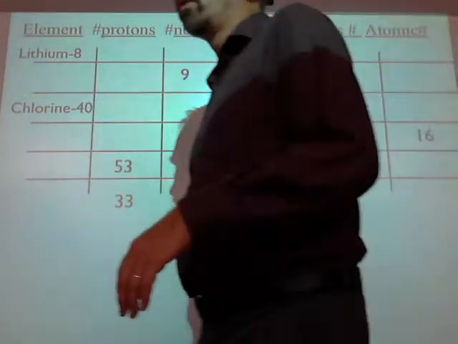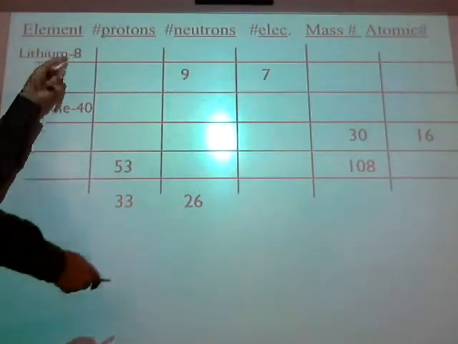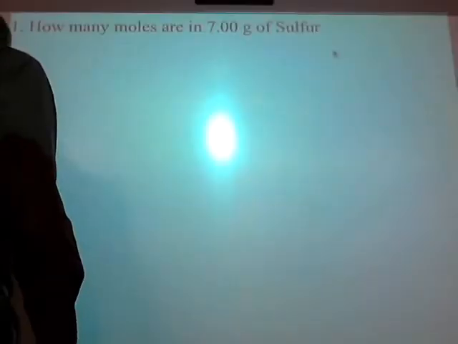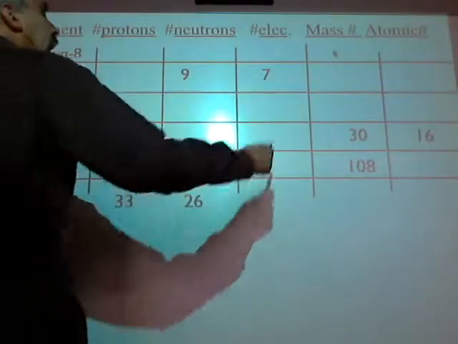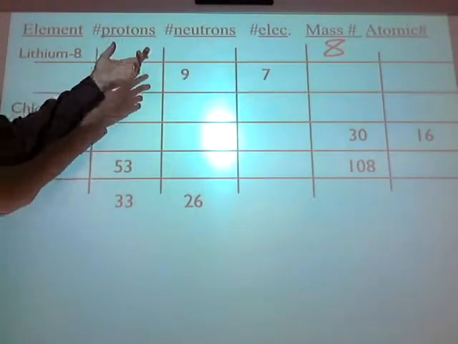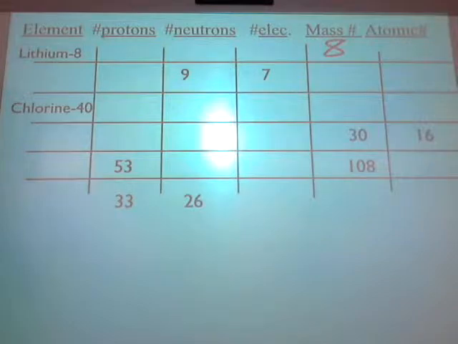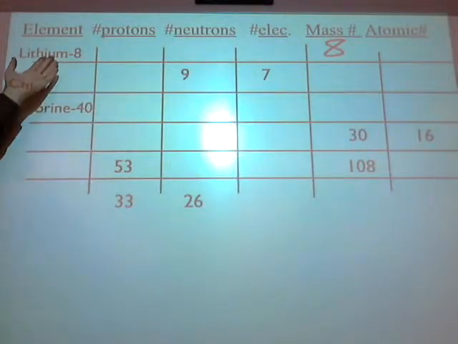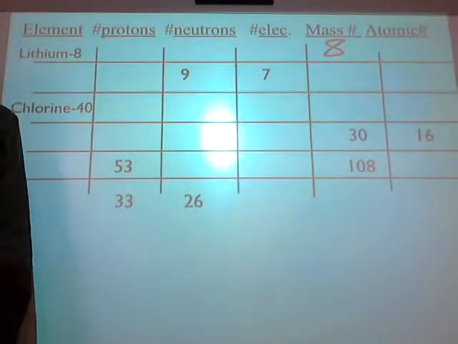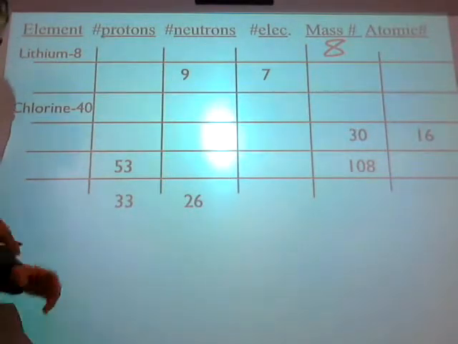All right, so let's do this first one. Lithium 8. That 8 is the mass number. And I didn't hit the button. Here we go. All right, 8 is the mass number. How do I know how many protons I have? Just cut that in half. That's what some people want to do. How do you know? You don't know. There's no way you could know how many protons lithium has unless you have a periodic table, which is why you'll have a periodic table in every single test. How many does he have, Emily?